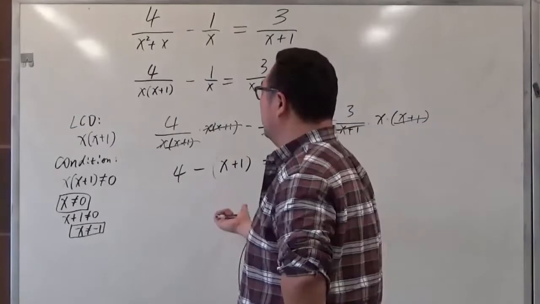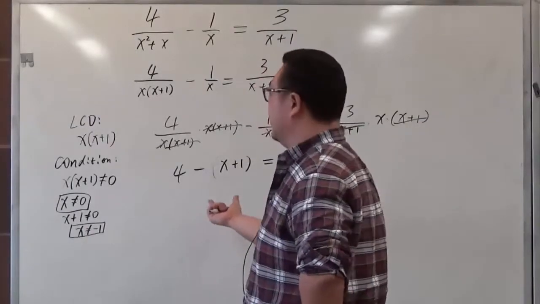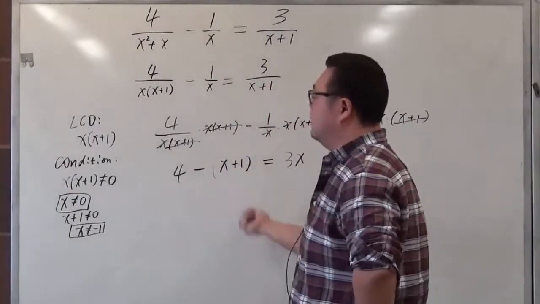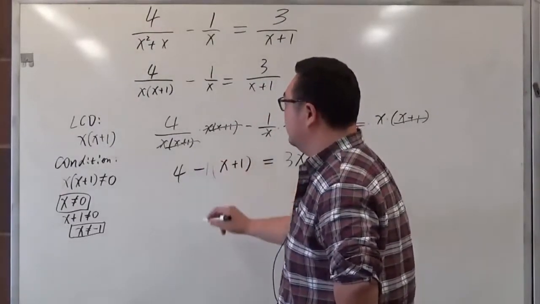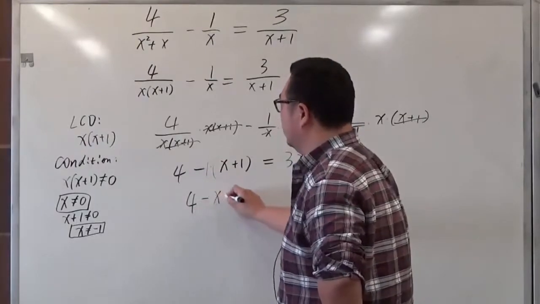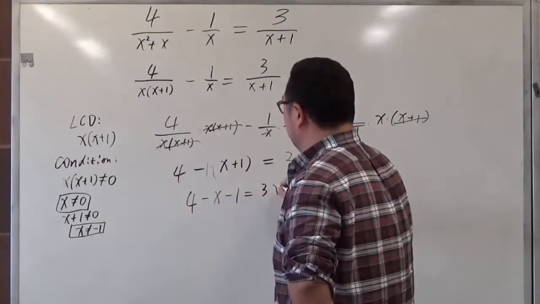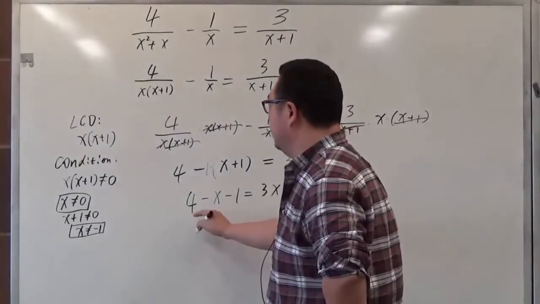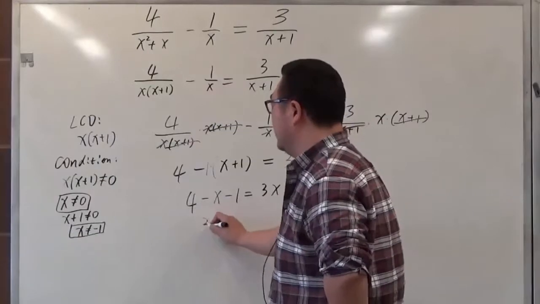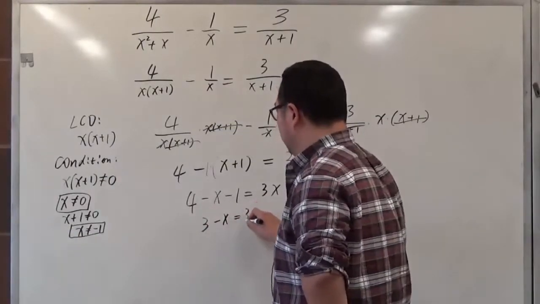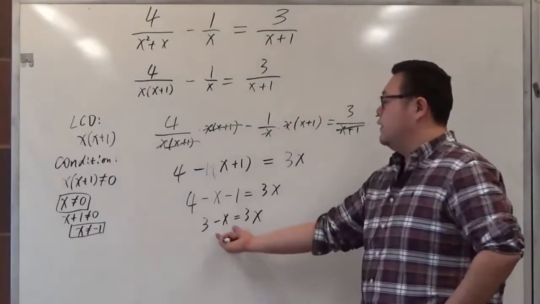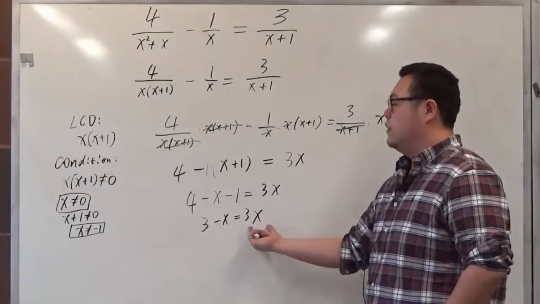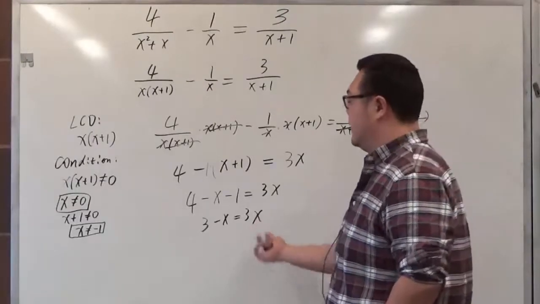Okay, so now we are able to solve for x. On the left side, we have 4 minus x plus 1. Here there is an invisible 1 in front, so we just distribute it. On the right side, there's nothing else we can do, so just leave it there. On the left, we're able to simplify 4 minus 1. On the left side, the coefficient of x is -1. On the right, the coefficient of x is 3. So the right is a bigger number.